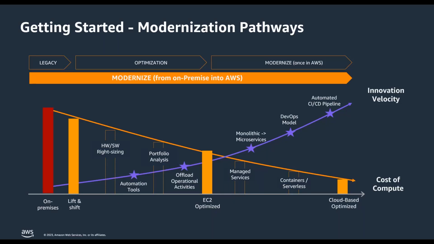From our customer data, we have typically seen at least 20% saving in unit cost of CPU cycle with just a lift and shift migration to cloud. As the customer continues to optimize their cloud instances through right sizing, license optimization, and selecting the best pricing model for their usage behavior, they typically see an additional 10 to 20% saving. And by adopting higher level modernization approaches and moving into cloud-based services, customers experience further cost saving, which may be 60% or more. All of these cost savings can then be redirected or reinvested by the customers into driving more innovation and value-added activities.